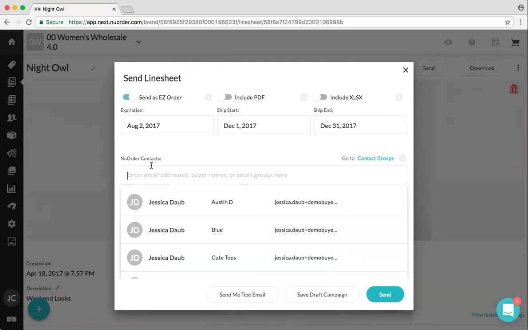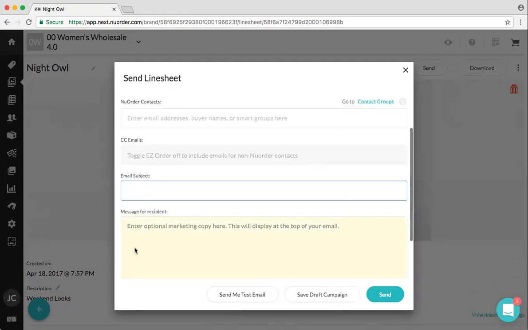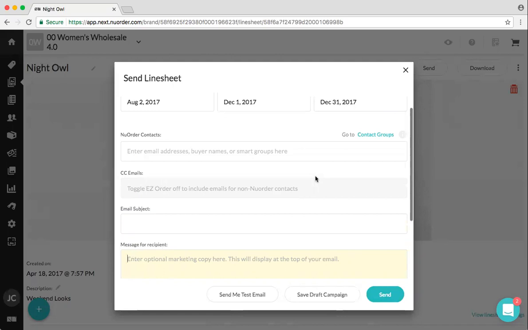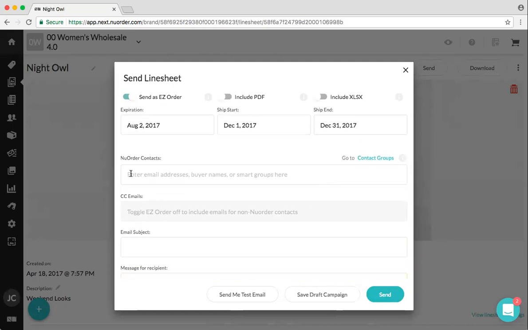But you want to make sure that you mass blast these line sheets out with a subject line and a message. So whether you're offering maybe a promotional discount to order from that line sheet, or maybe you're just trying to sell through certain ATS quickly, you communicate that through the message, and then all you're going to do is click send. And again, if you choose to mass blast this out, you would just type in your contact group right here and it would populate. But by doing so and sending, everybody will be BCC'd.